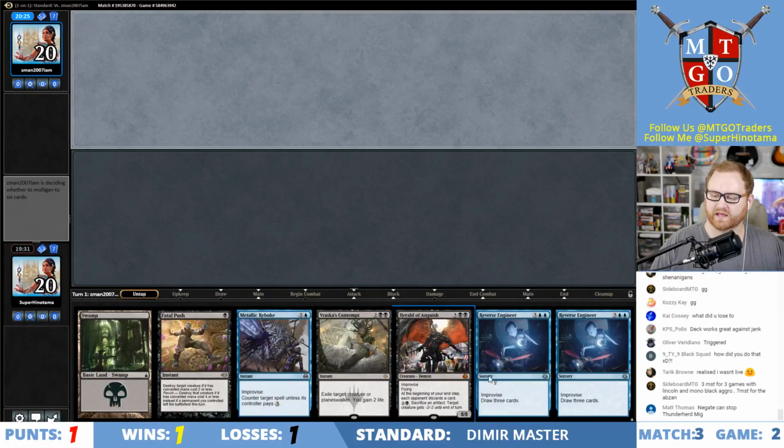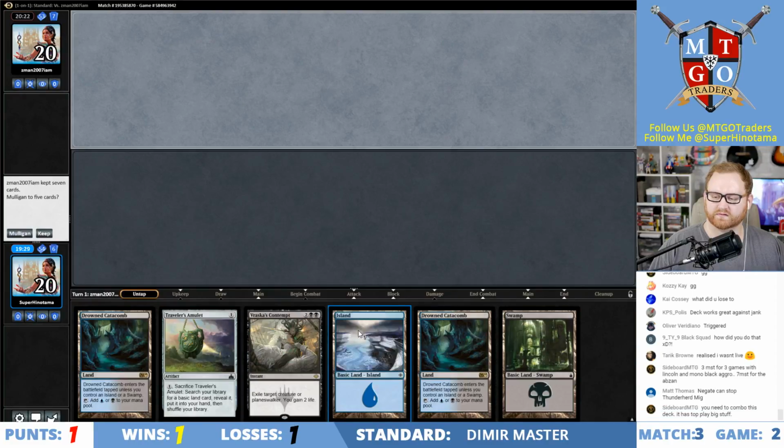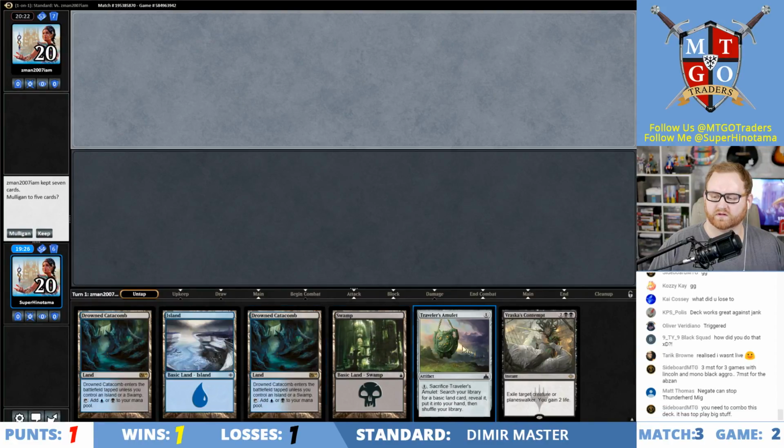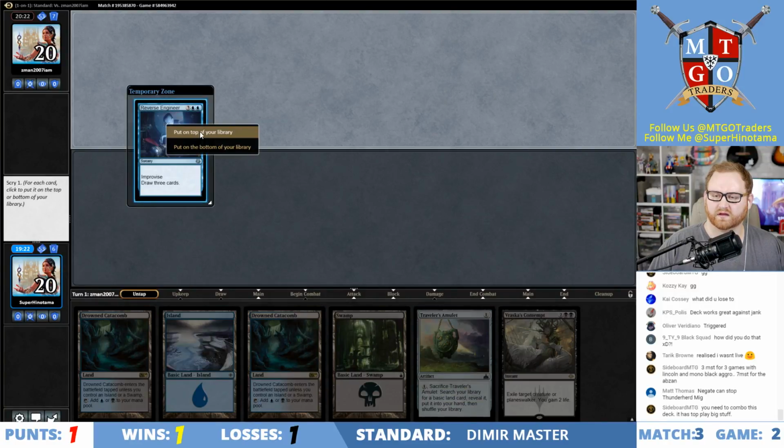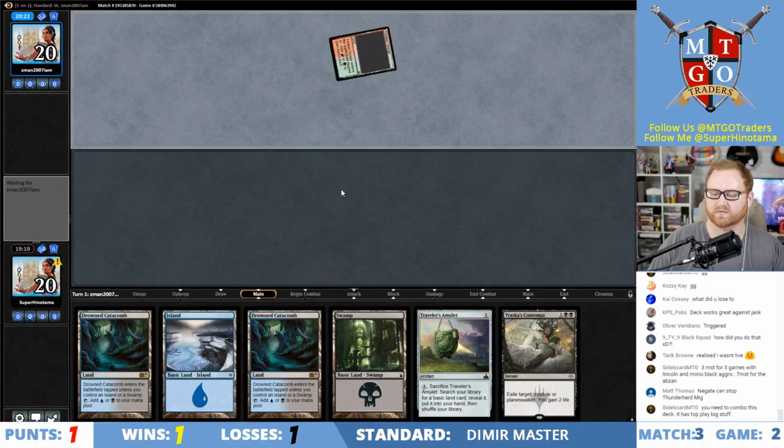Opening hand has 1 land. This is going to be a mulligan for us. Much better opening hand here. 4 lands, amulet, Contempt. That's fine. We're also on the draw. Reverse Engineer as well. Let's put that on top. Gives us some good mid-game draw power.